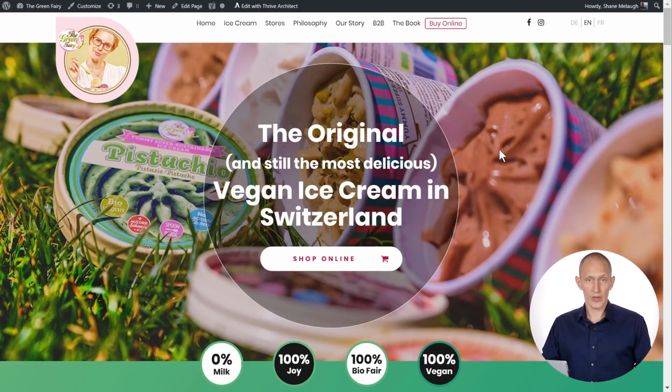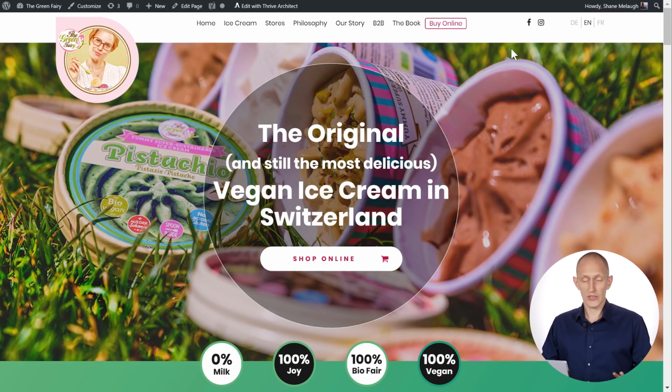Now, in building this website on WordPress with Thrive Architect, there were several challenges that we didn't really expect in the beginning and that we had to work around. Even though sometimes these solutions are not ideal, it was interesting to see what we could do. Originally, I thought this would be a one-page website, but as it turns out, we have multiple pages and we have this language switch. So this website is available in multiple languages.